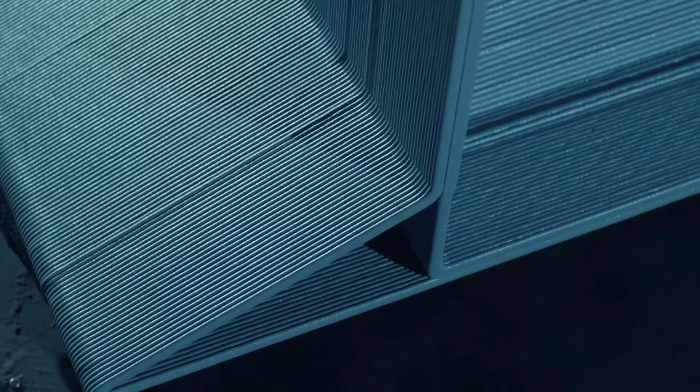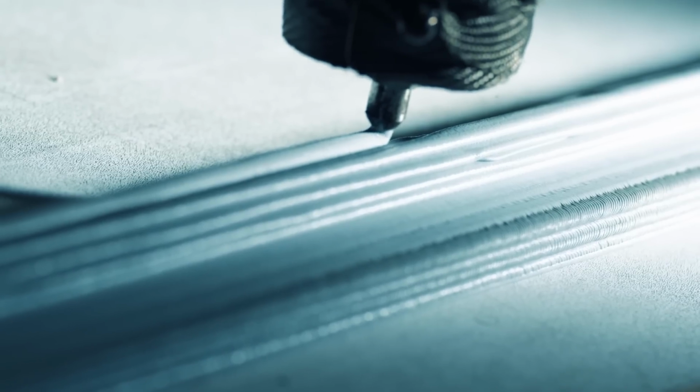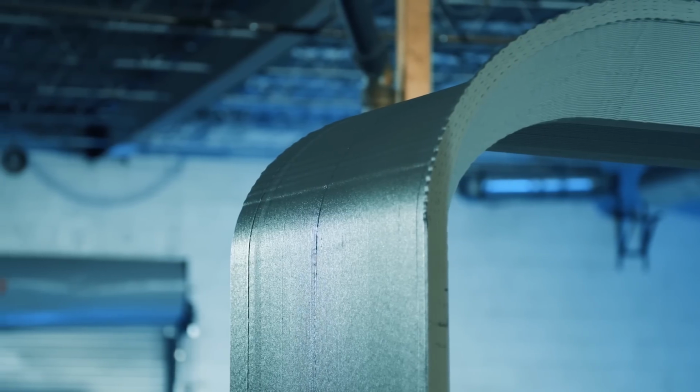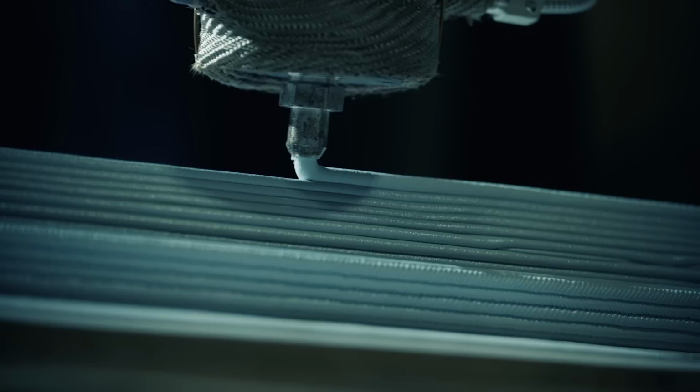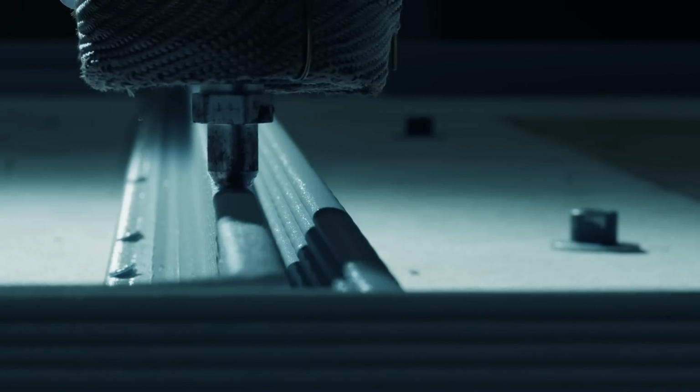We can develop the technology to a point where people are putting their own stamp on a design, because at the end of the day, it's just us programming the robot and the printer to create the design. So as long as it meets with our engineering and our wall and roof and floor geometries, then it will allow customization not just on the open walls and the finishes, but the actual print can be customized as well. That's where we want to get to.